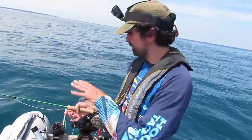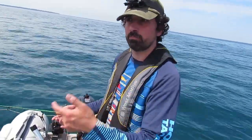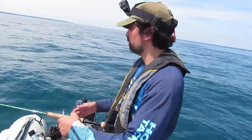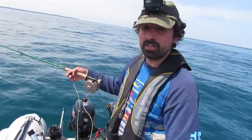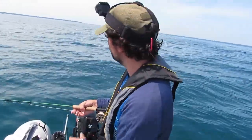If you have GPS that's hooked up to your trolling motor, you could sit on top of the school and just have yourself rotate on top of it. You'll be sweet. But I don't have that. I've just got the little 55 pound thrust Minn Kota. I'll probably turn my gas motor on just to get there quicker.